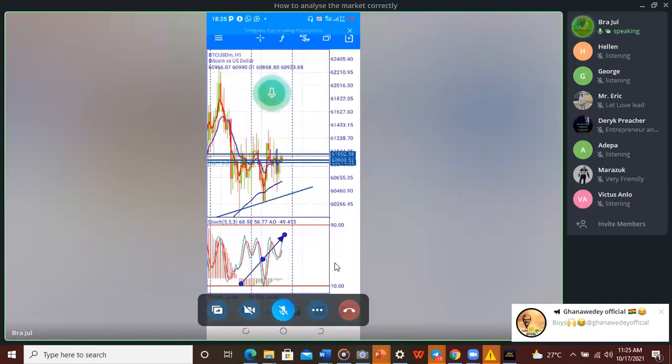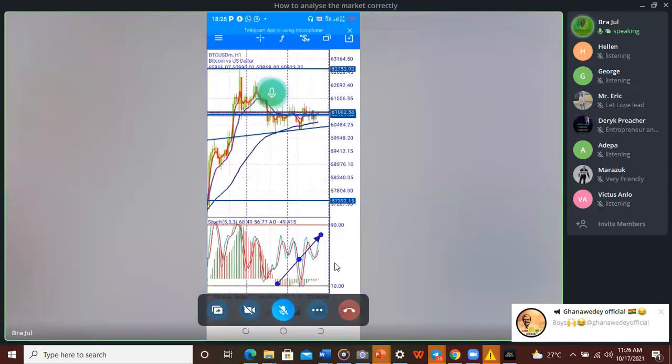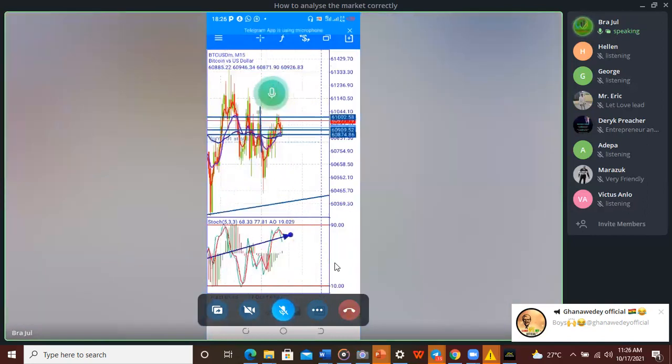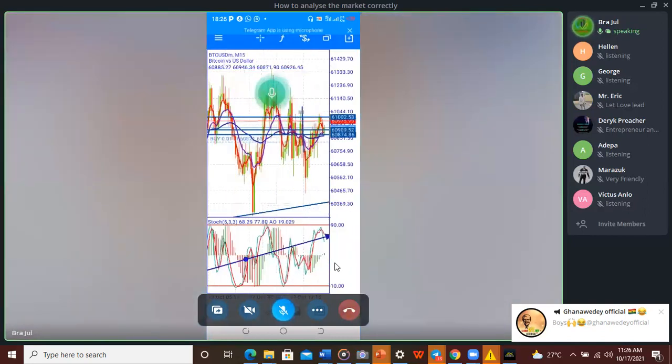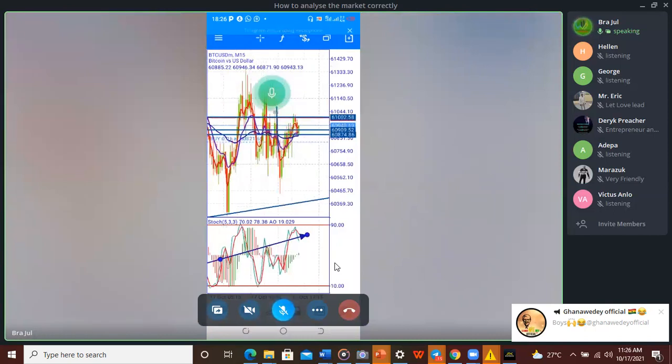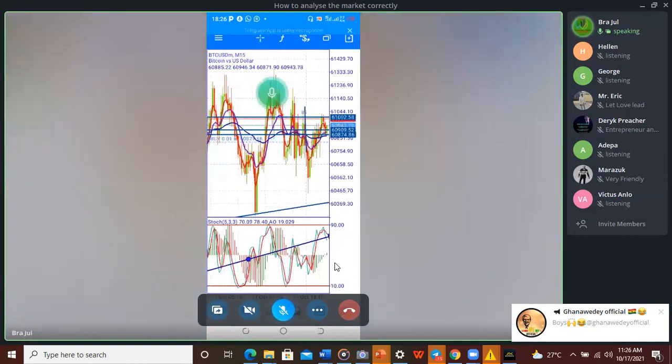That means that since it's going up, you should look for positions where you can trade the upside. That is, you should be looking for buys all the time. But before you look for a buy, you now scale down to the lower time frame, maybe 10-15, and look for a support zone. And what do I mean by a support zone?